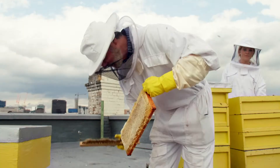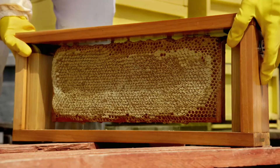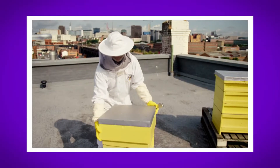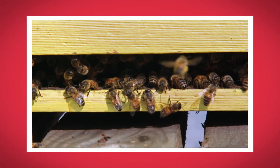Do you know, these bees eat about 34 kilograms of the honey they make every year — that's about the same weight as two of you. But there's still a lot left over, and Tim collects the extra honey for us to enjoy. Fresh out of the hive. Mmm, that is delicious. I loved seeing how beehives work. What was your favourite bit? Do you remember the name of a group of bees? That's right, it's a colony. Did you hear the sound the hive made when we lifted the lid? And did you see the bees flapping their wings on my special slow motion camera?